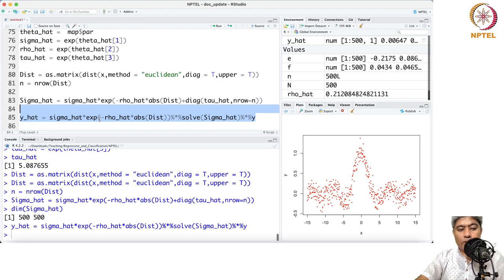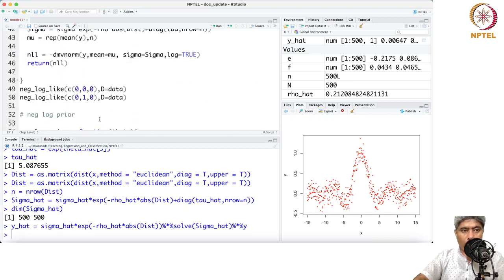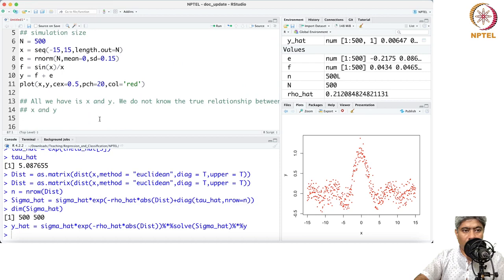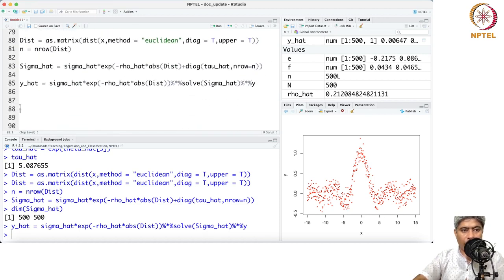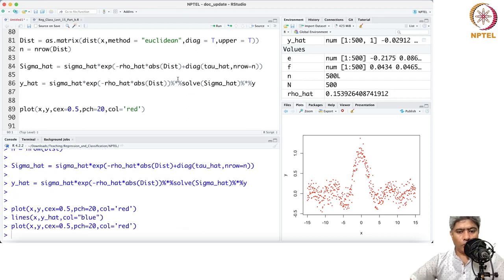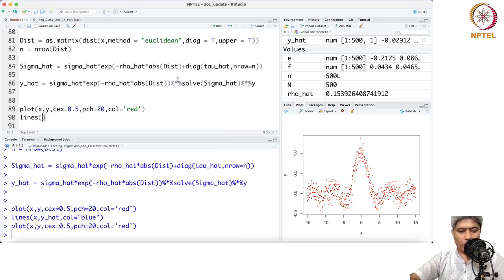So if I just run this, this will be my y hat. And now what I'm going to do on the plot, let me just bring that plot that we have done here. Now I'm going to write lines x comma y hat.